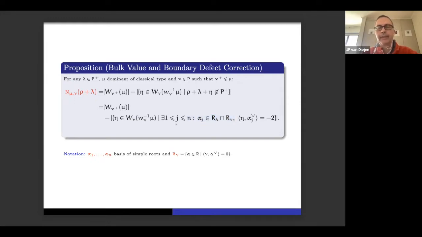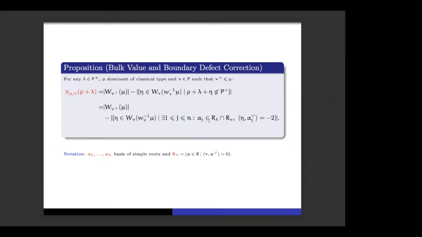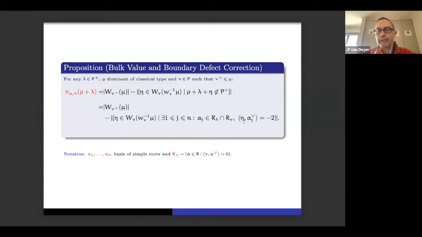You basically have to check that there are simple roots perpendicular to lambda and u, which have an inner product -2 with eta. So this gives a kind of criteria for this condition in terms of the root data, which is very easy to check. Okay, so that's the general formula. It's a bit difficult to appreciate at first, but I will show some examples in small cases now.